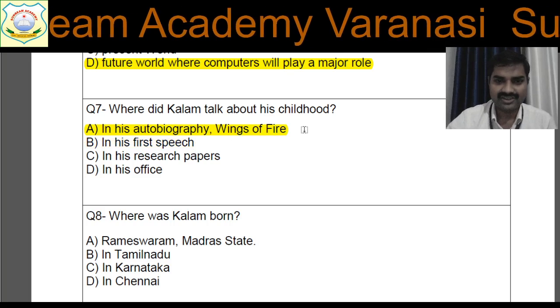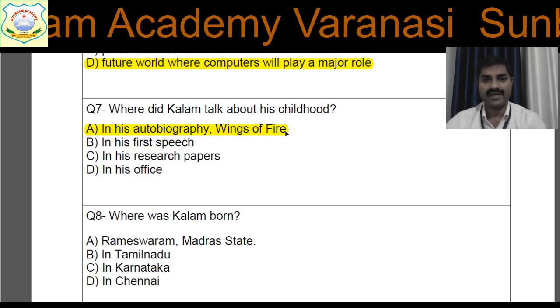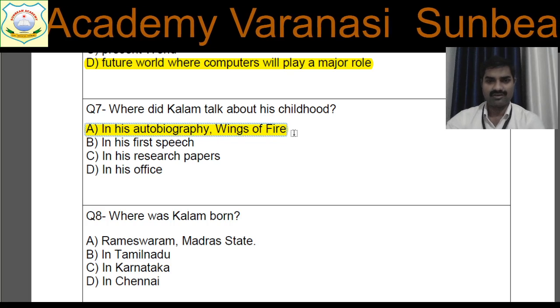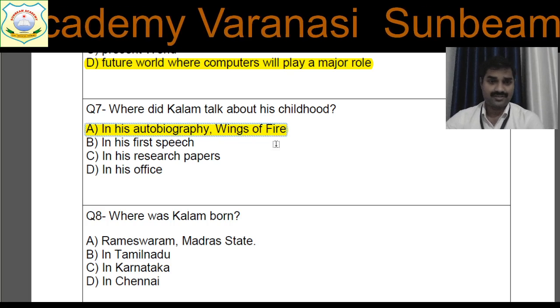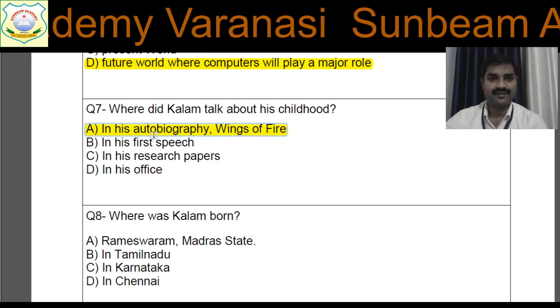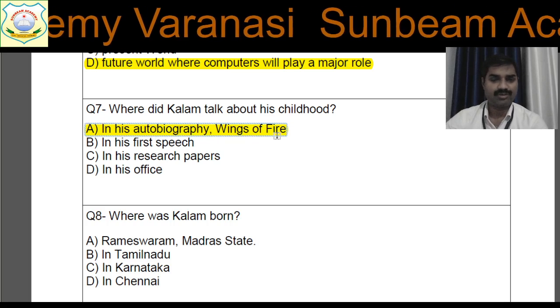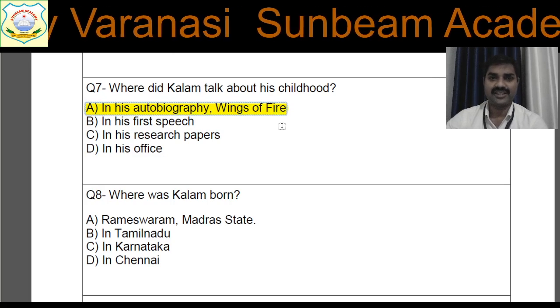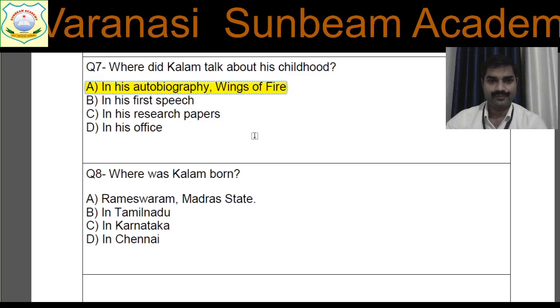You remember that this is a book, Wings of Fire, which is written by Honorable Dr. APJ Abdul Kalam, who was our former president. So he had written his autobiography in this book, and there were many stories chosen from there. It is a very nice book. You should also purchase and read Wings of Fire.